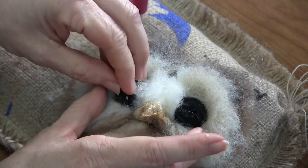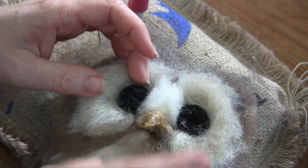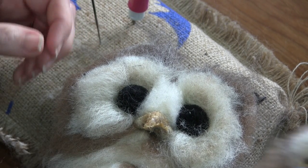Do you like that color, Milo? Yeah, it looks good. It's very beaky. Yeah, I like it too. I kind of like it better than the black. It's got the black.